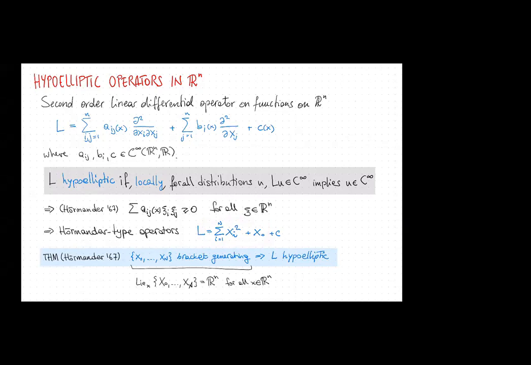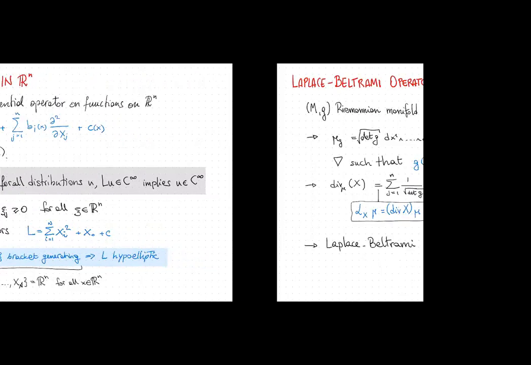And now maybe you start seeing where I'm going. Now there is a chance that we can make this procedure work on manifolds, on sub-Riemannian manifolds. And then we have the bracket generation. So if we can make it work, then we would have a hypoelliptic operator, which our Laplace-Beltrami operator wouldn't be bad at all. So let's see.